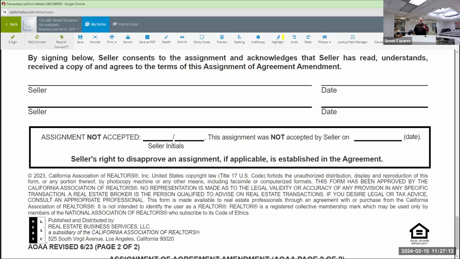So remember, here's a strategy that I want you to understand when you are the listing agent and you get offers from investors. When you're a listing agent and you get an offer from an investor, you'll know. Make sure to counter, right? I want you to counter that section on the RPA so that the assignment period will be a lot less. So that allows the seller and the listing agent the control, right?